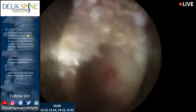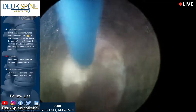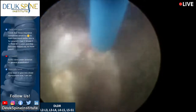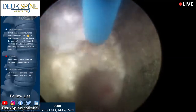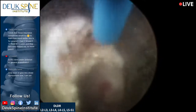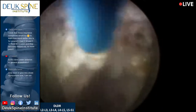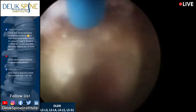I need 2 minutes and I'll be done. Just want to finish this last bit of annular debridement right here. You're doing great. You're going to be so happy when this is all done. It's calcified, by the way, in case you're wondering. 10 seconds. You're doing great. Just lay still.